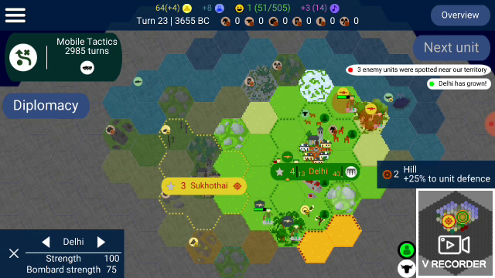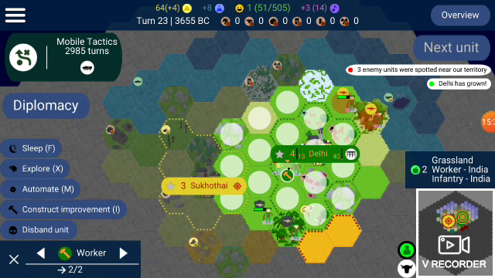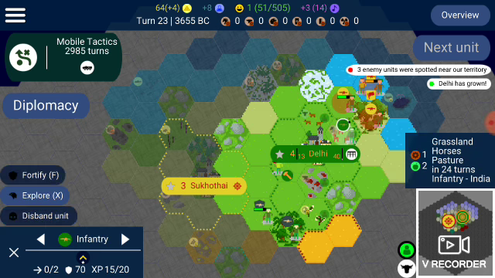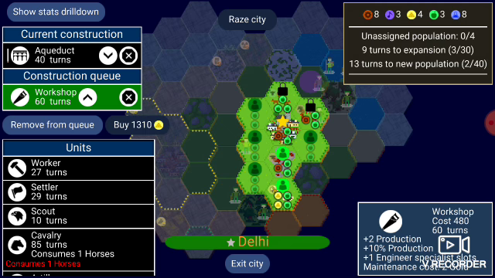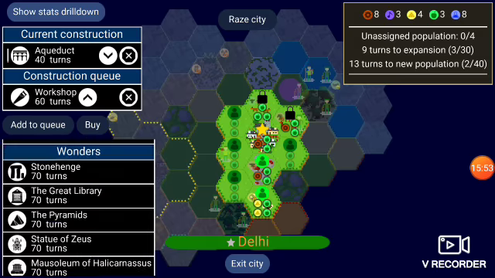Okay, I think I just broke a bit of the Thai AI in here. They're just going Ring Around the Rosie all over my city and territory. I think all they want here is just to destroy my workers. This Delhi's looking delicious. The buildings are looking more expensive than ever.